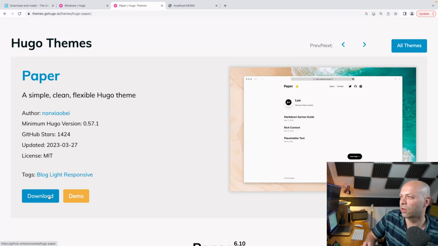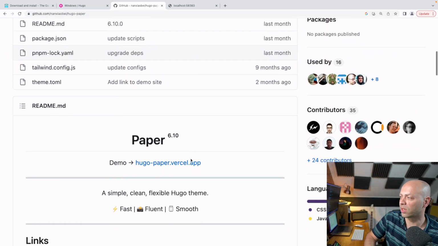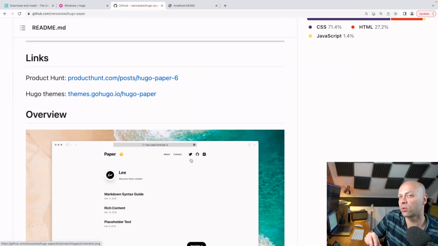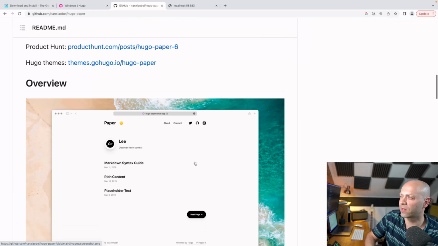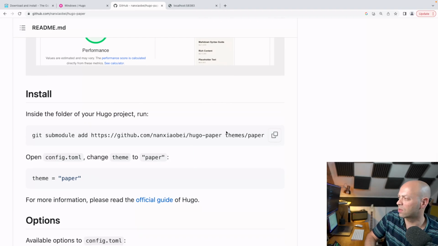So with all the themes, the way they work is they're actually usually provided in a Git repository, and this one is exactly the same. So we can go over here to GitHub for this particular theme that we're looking at. And usually the theme will give you some instructions on how to install it. It can either be installed as a Git submodule, which is really handy because you can then get automatic updates for those themes as they go through, but it's a little bit less flexible in terms of making customizations directly to the theme if you want to do that.